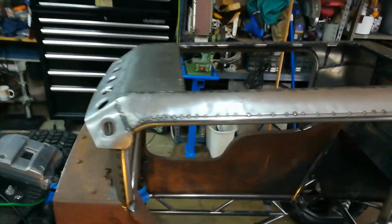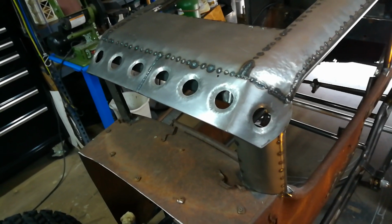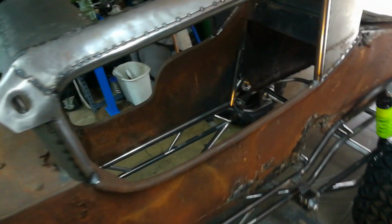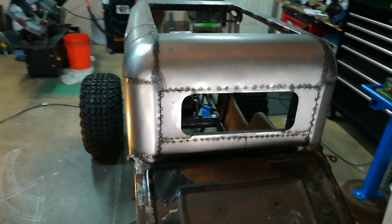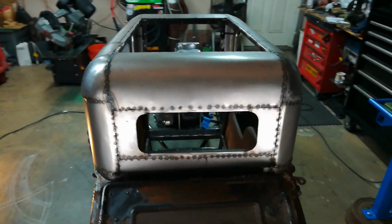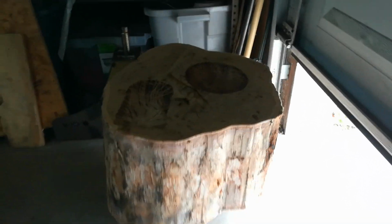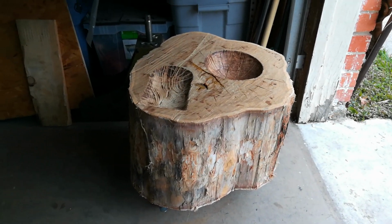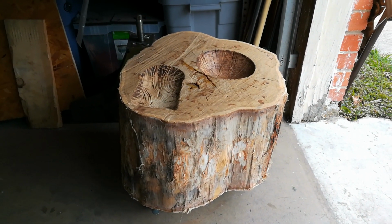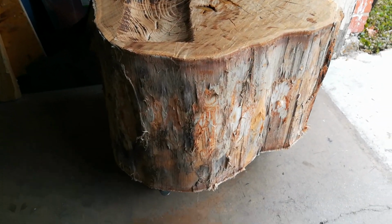And a lot of people have asked me about this body and how I did it, or if I have English wheels, power hammers, planishing hammers, all of that. And the answer is no. I do not have any modern metalworking sheet metal tools. I basically went old school and made this metal shrinking stump. This was actually how the majority of sheet metal was shaped back in the day. And it's basically, like the name says, a tree stump.